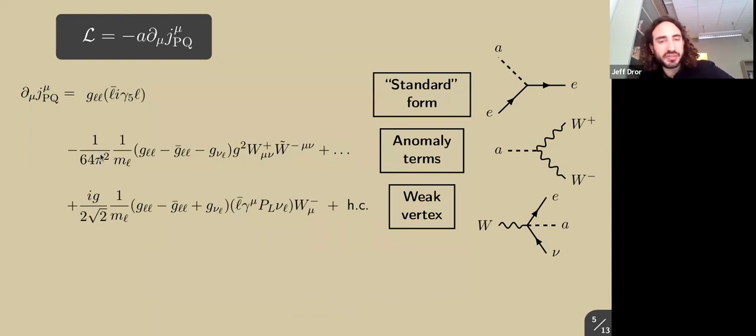Now there's a final term which has basically gotten little to no attention in the literature, and that's really the highlight of this talk. That's the term shown on the bottom of your screen. You don't have the loop suppression like we had for the previous term, but you still have a coupling to the W boson here with a charged lepton and a neutrino. And what happens is the effect on the right-hand side, where you have this funny little 4-point interaction showing up. But the critical feature that you might already be observing is that the mass of the charged lepton is still present in the denominator, which means that, again, this is going to be a very important process to try to study if this term is there.